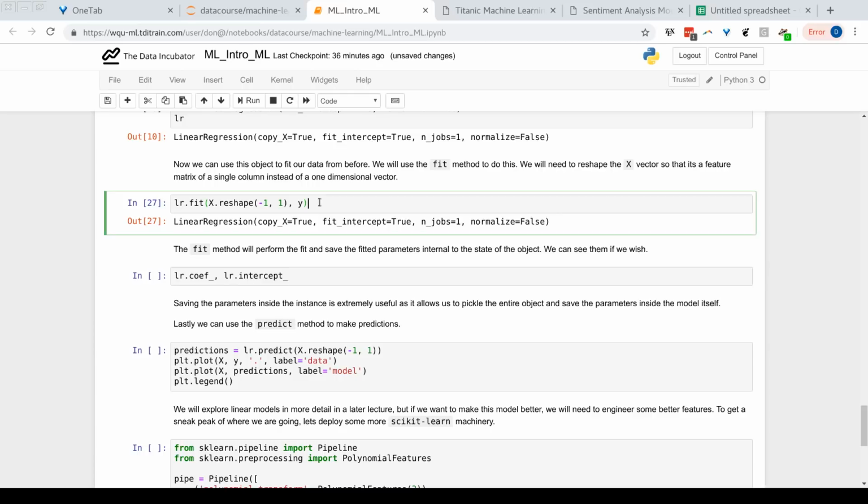Alright, so this is where we see how we train or fit a model with scikit-learn. We're going to invoke the fit method of that model. The two parameters that get passed when we call fit are the x and the y of our training set. So what's happening here is that we pass x and y, the observations as well as the labels, the answers, and then the model is going to fit and train from that, learn from that data, such that we can now use it to make predictions.